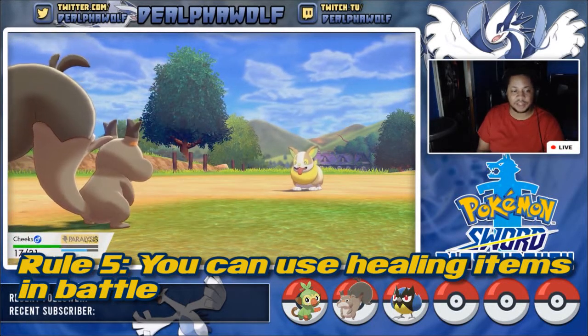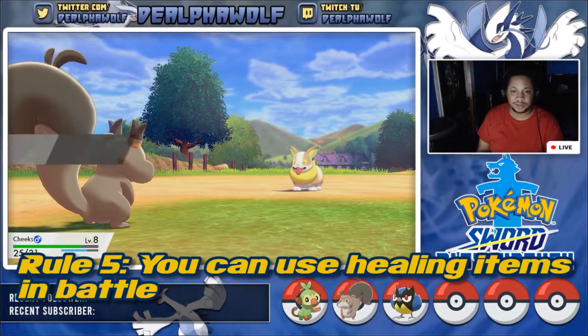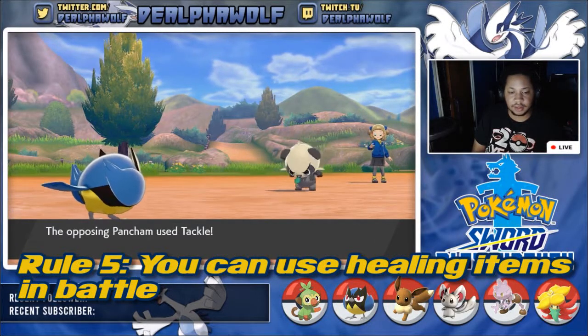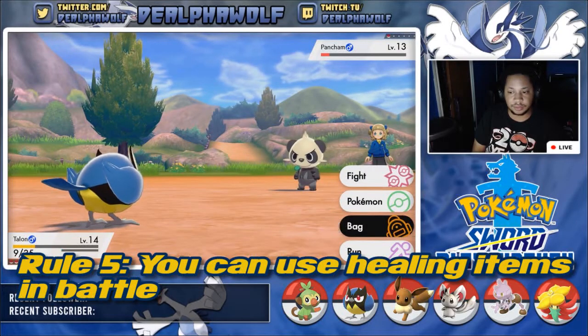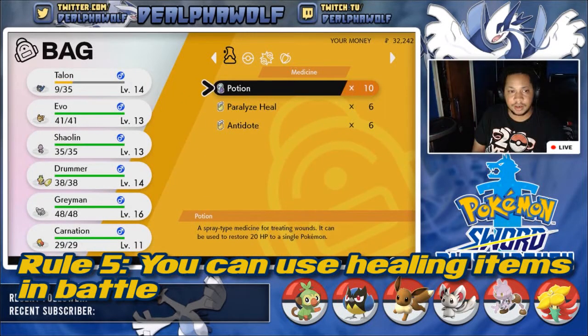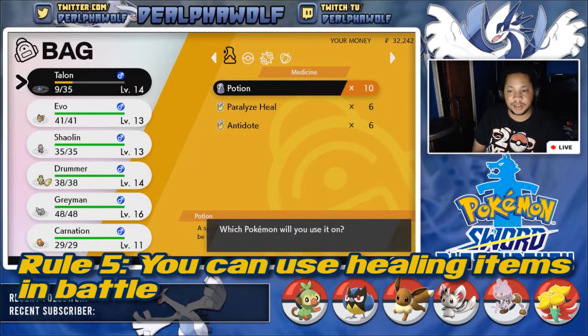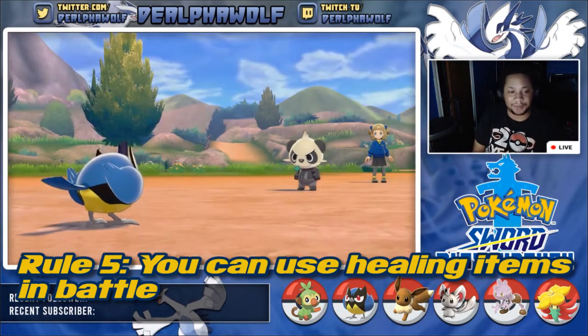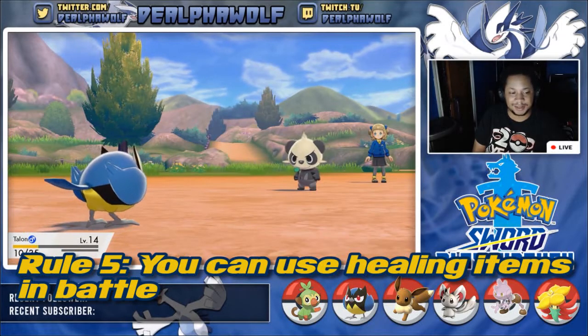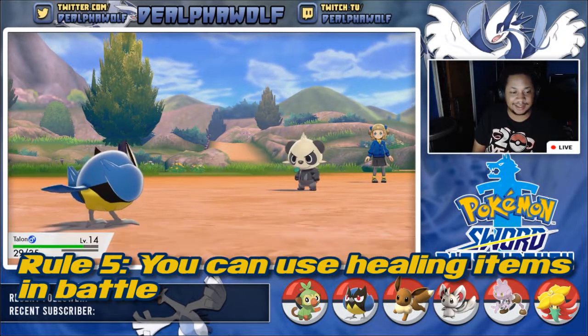However, if you are going to use healing items, you must set your game to set. And what this means is, instead of being given the option to switch Pokemon after you defeat one of your opponent's Pokemon, the Pokemon that you currently have out has to stay in battle and continue to battle. And if you choose to switch them out, you have to use one of your actual turns. To do this, you just have to go to the start menu, go to your settings, and you should be able to switch it to set.